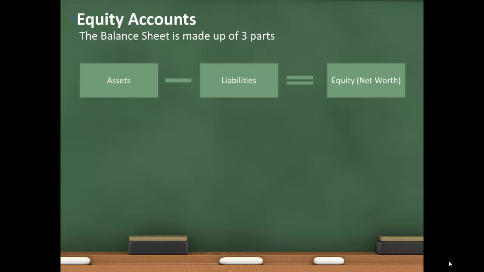So next we're going to take a look in QuickBooks and see what this looks like for a few different entity types. And by entity types I mean S Corp or LLC or sole proprietor. And we're going to look at how that impacts how we set up the accounts. And we're going to look at some transactions and see how those transactions specifically affect the equity section of our balance sheet. This is one of the most confusing parts of the financial statements for most people, especially if you don't have an accounting background.